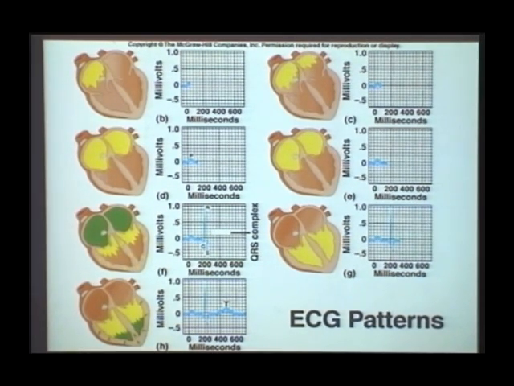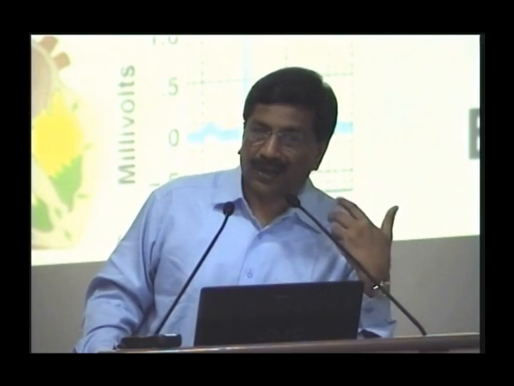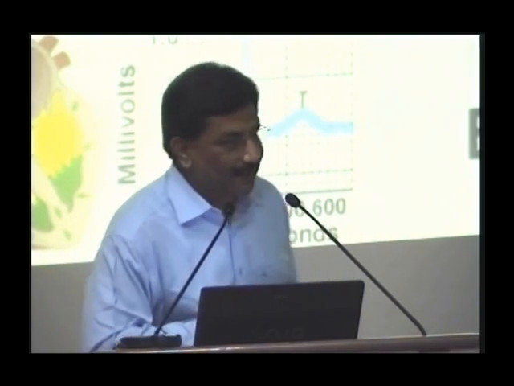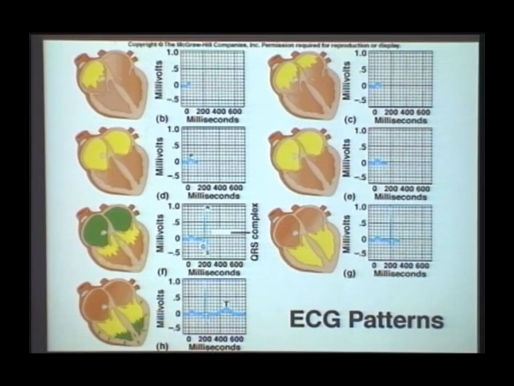There is no way you can see the sinus node activity in the ECG. If somebody asks you to show the sinus node activity on the ECG, it is not seen in a surface ECG. We infer the sinus node activity by looking at the atrial depolarization. The first wave we see in the ECG is atrial depolarization, by which we imagine that the sinus node produced an impulse, it has come out of the sinus node and it has depolarized the atrium. So that is the first wave we see on the ECG paper, the P wave. P wave is due to what? Atrial depolarization.